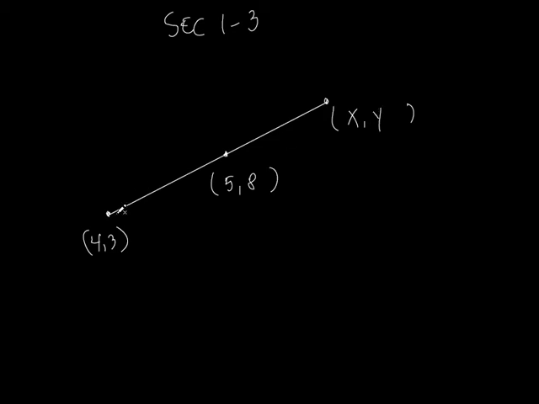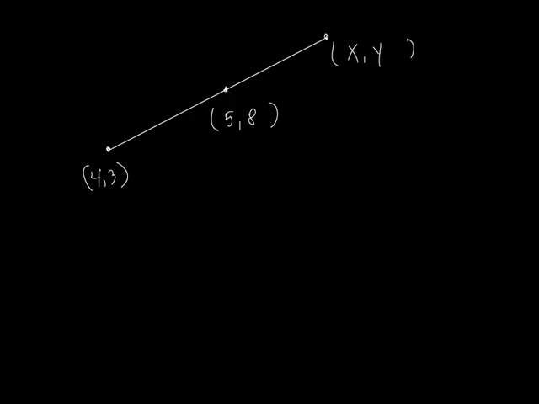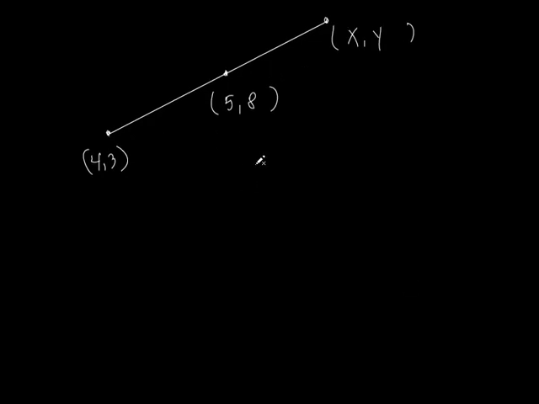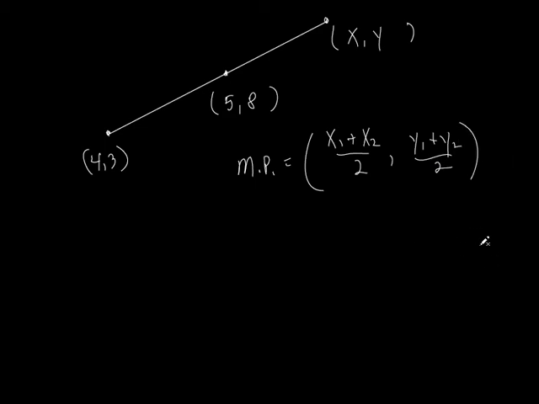So they give you different stuff. They give you a midpoint and an endpoint, and we find the other endpoint. What we're going to do is use that little formula for the midpoint. We wrote it down a little earlier before we started recording, but let's write it down again. So here's the midpoint formula, just so we see it. All right, there it is. But let's see what they give us this time.